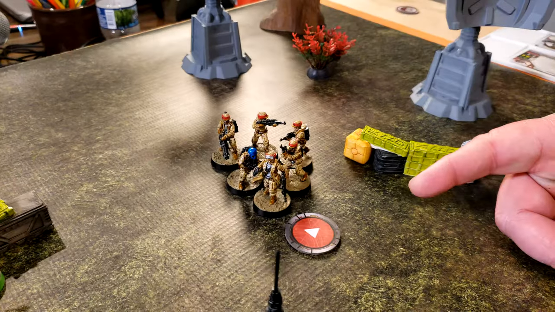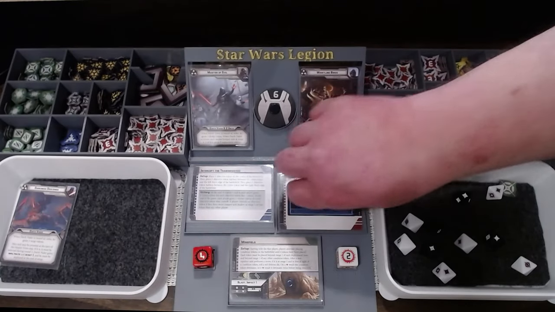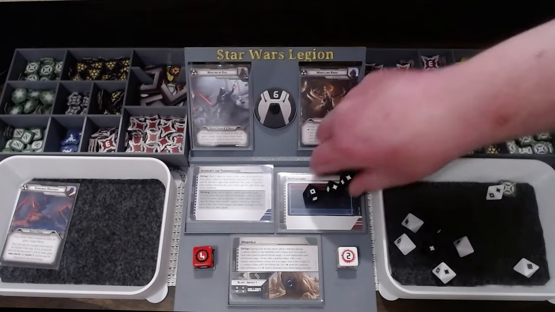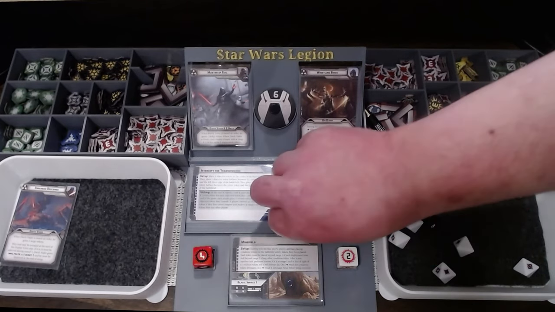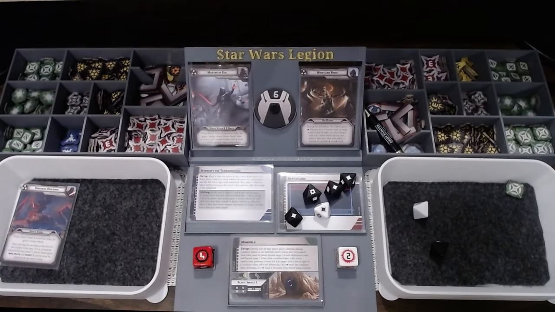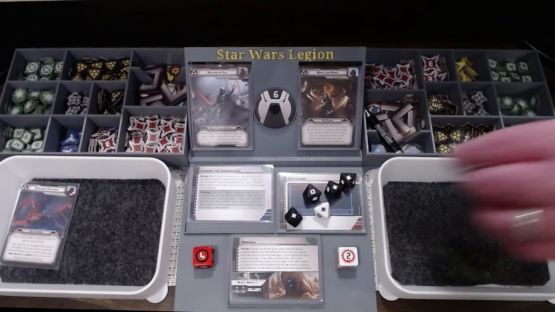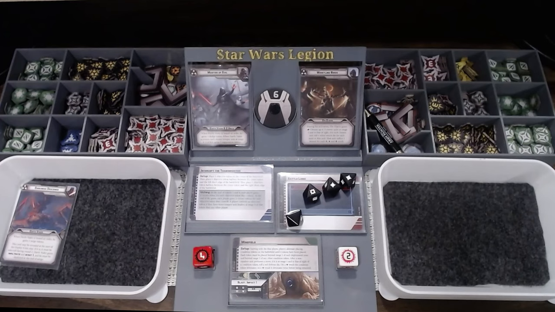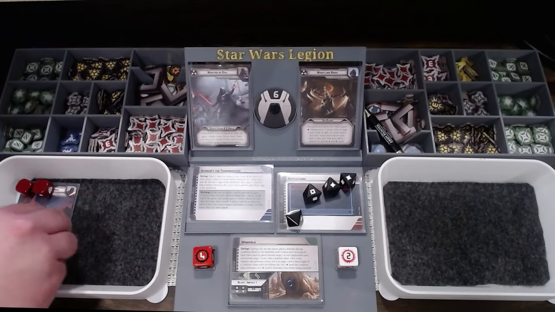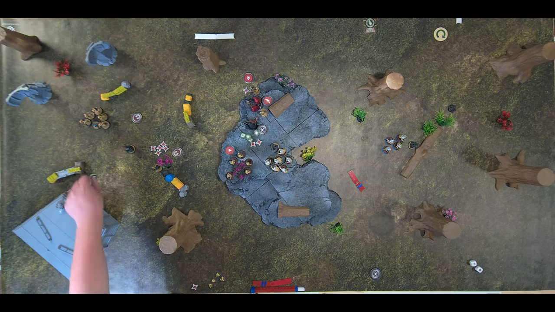Yep. Activate this group. They're going to aim, and they're going to try to shoot this guy better than Leia did. I'm pretty sure I'm dead. There was another hit in there. It was a surge. No, it was a hit. Surge. It was a hit, but okay. Get one for cover. I thought he was going to do it. Nope, he's really dead. Okay. There you go. You got a point.